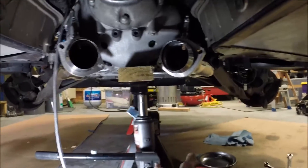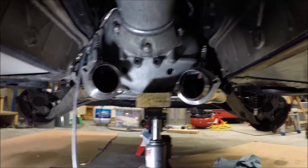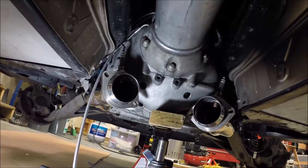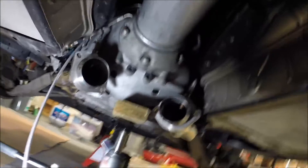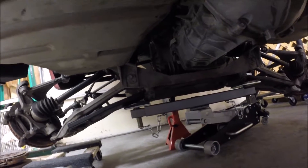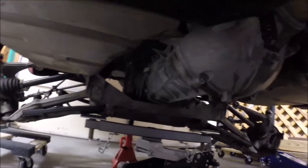I have a bottle jack under the back of the motor, so that can adjust the angle of the motor. Further back I had a floor jack under the mid part of the torque tube assembly to support the nose so I can adjust that up and down. I also have a floor jack with a cradle on it to support the transmission and differential in that rear subframe assembly, so I can go up and down with that to help get the angle like I needed it.